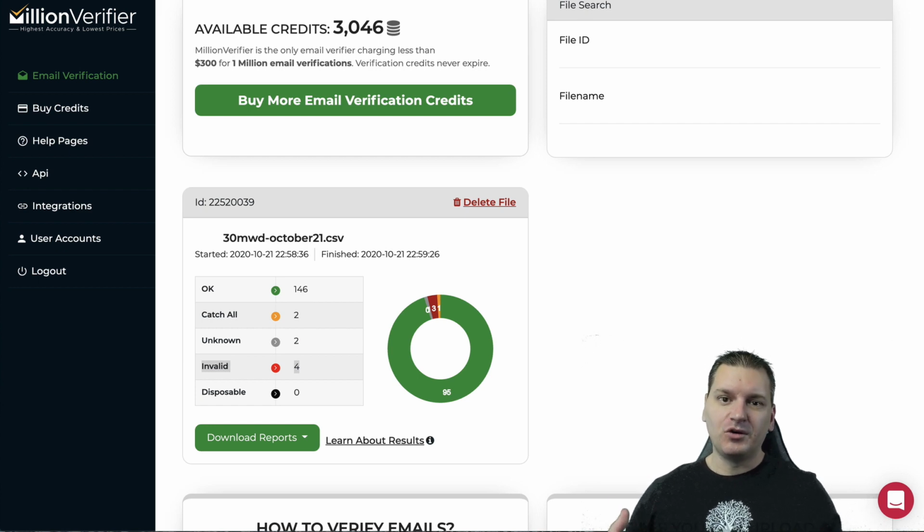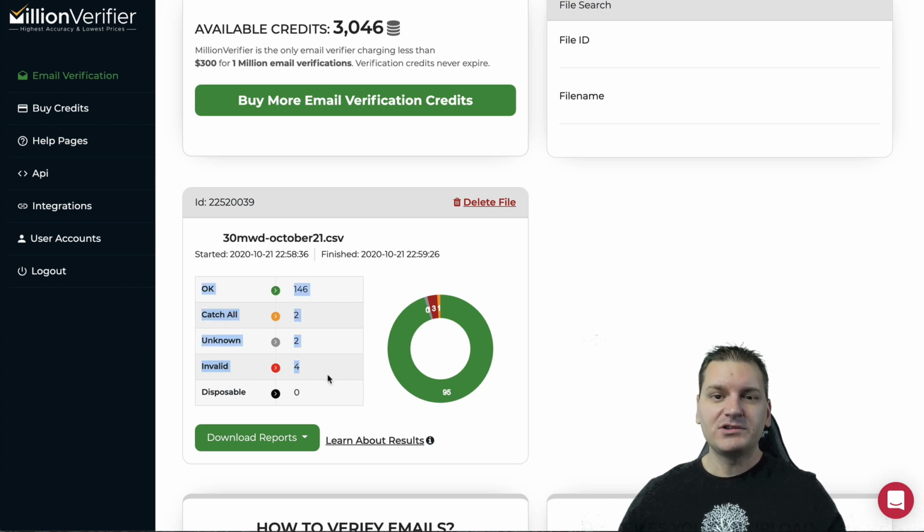That's kind of their goal, is you want it to be under 1%. So if there are already 4, 5, 6, 7, 8 out of 146 bad emails, that's already at 5%. So we're already looking at a 5% negative rating on this file.